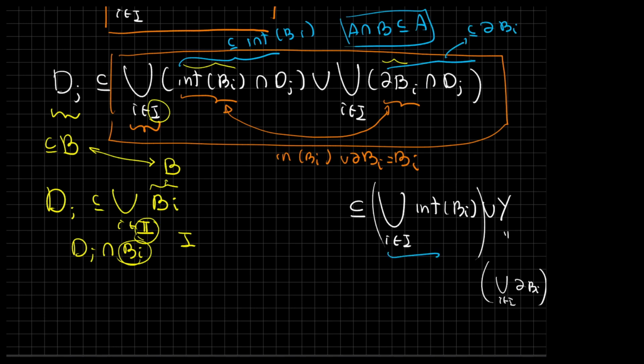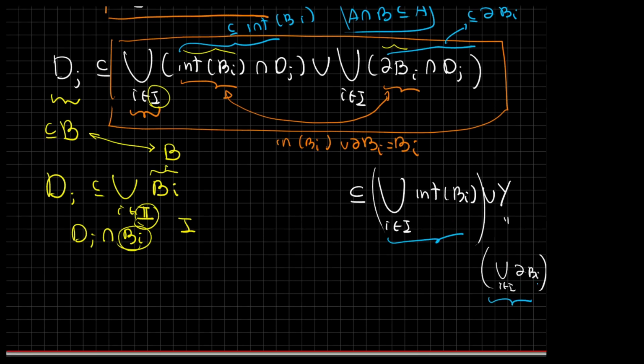So we are taking this here, and this set is the intersection of the union of all of the boundaries. This is a countable union, and you need to remember that the boundaries of blocks is a union of degenerate blocks, and degenerate blocks like faces or edges or vertices always have n measure 0. So this is a countable union of sets with n measure 0, so this has n measure 0.